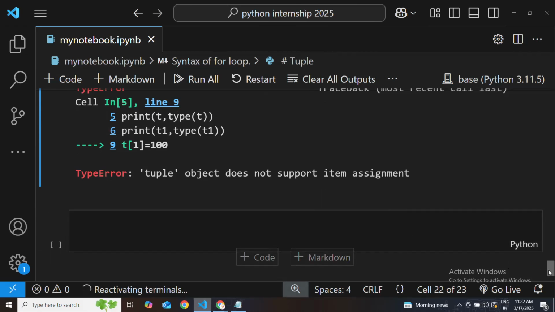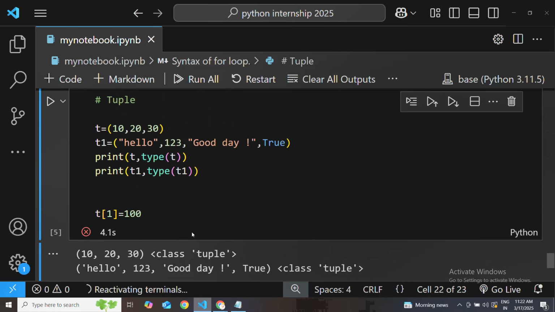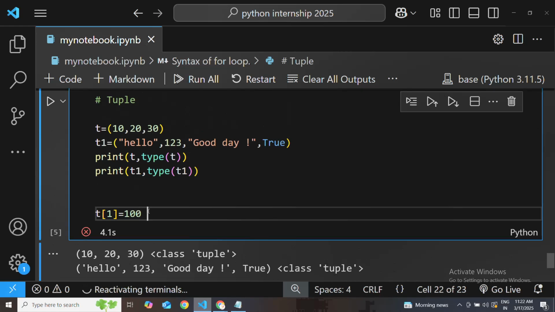That's why we call it immutable. So you can't modify the content of the tuple. This leads to error as tuple is immutable. Okay, try to execute this line of code.